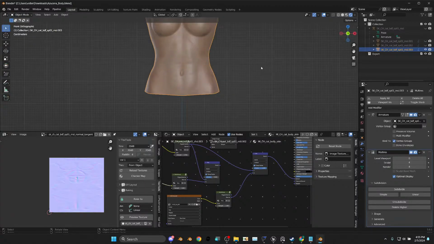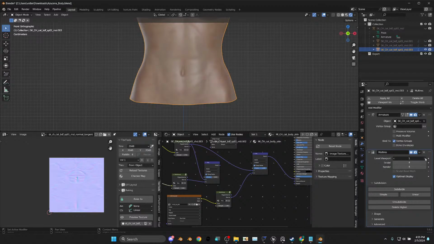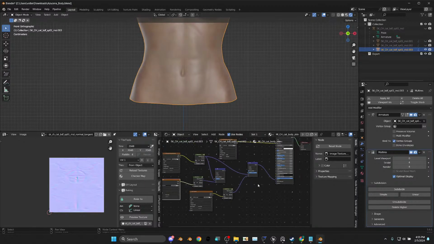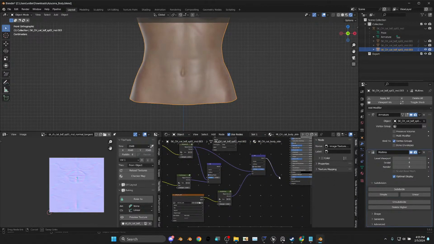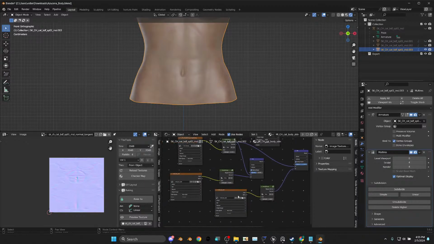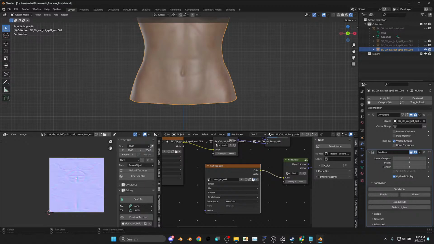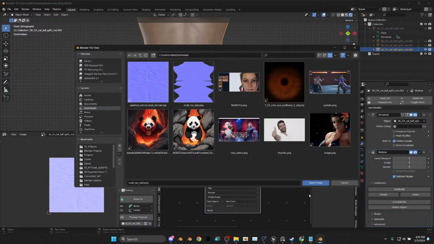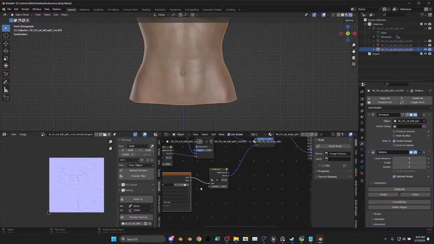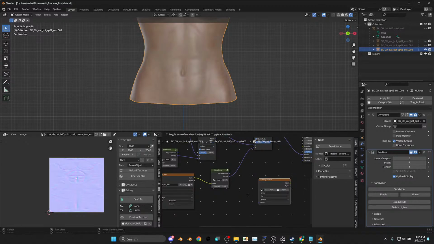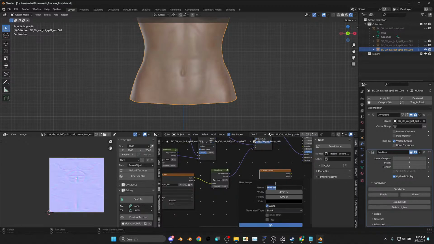All right, and you can't see anything because it's set to 0. But if I move this up, you'll see that it starts to show. So the same process. And since I've got a new normal already, I can just go ahead and paint over this one. But let's go ahead and make sure that we have our custom normal set. So this is, let's see, this is this one. I like to just make a new image altogether. So let's go ahead and make an image, new. I'll say Multi Rez scar, whatever.